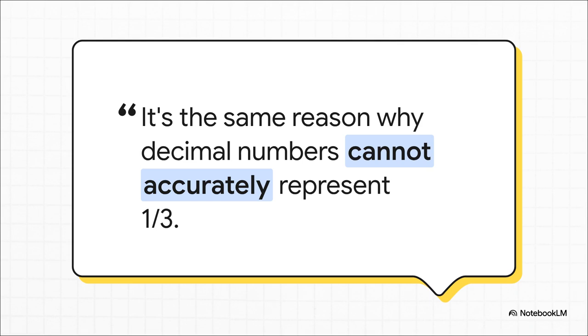Here is the perfect analogy. It's the exact same problem we have when we try to write 1/3 as a decimal. We write 0.333, and that 3 just goes on forever. We have to stop writing eventually. For a computer, using binary math, the number 0.1 is its 1/3. It's an infinite problem, and that little piece it has to chop off is where all the trouble begins.